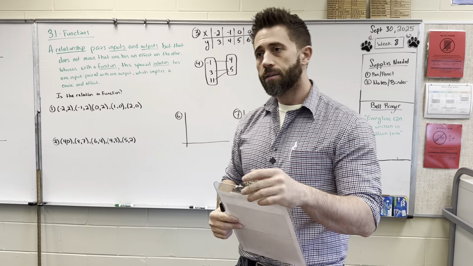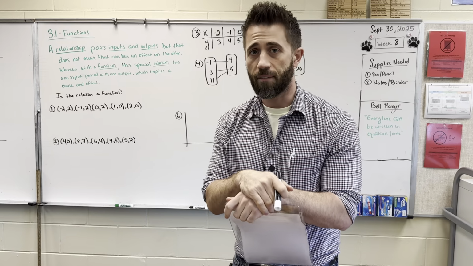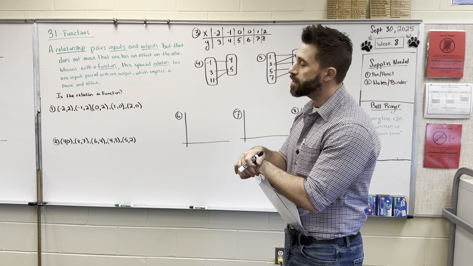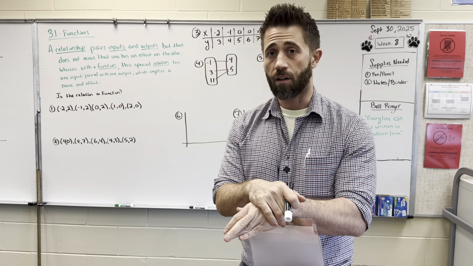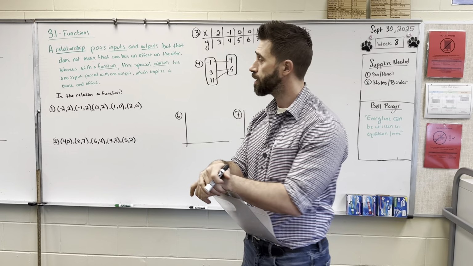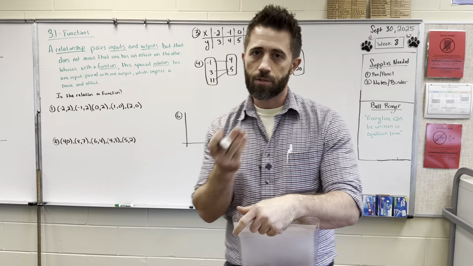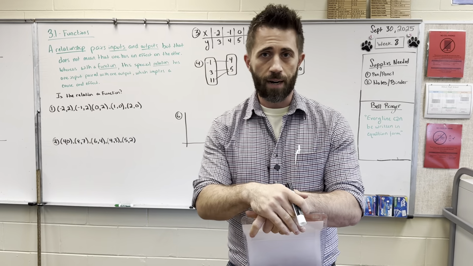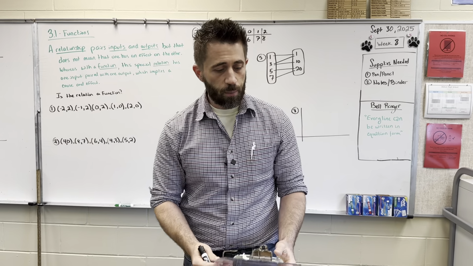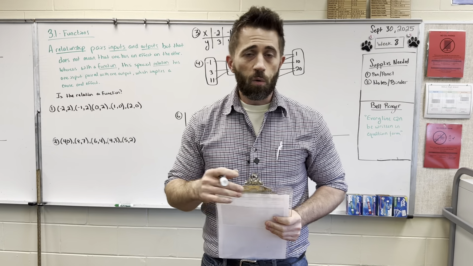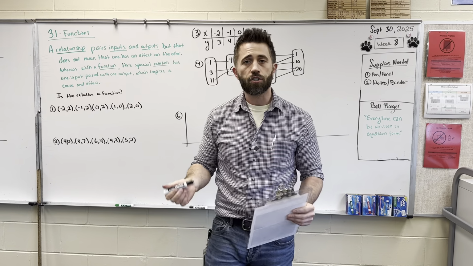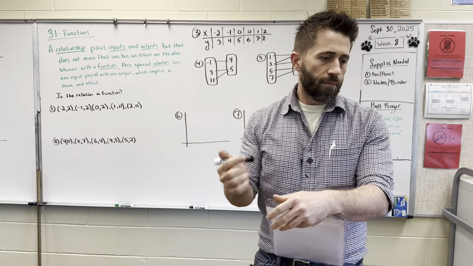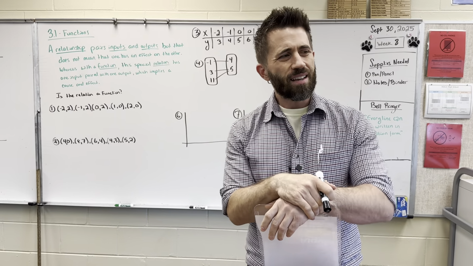Chapter 3, Section 1 is about functions. When we open this up, we're going to talk about the difference between a relationship, or what we typically call a relation in math, versus a function. This is a little different than how you and I would use the word in conversation. When we ask, is there a relationship, in math we're actually asking, is there a function, or a functional relationship?